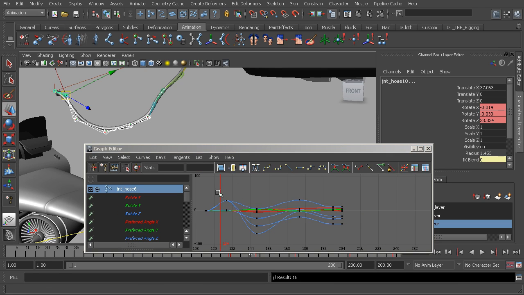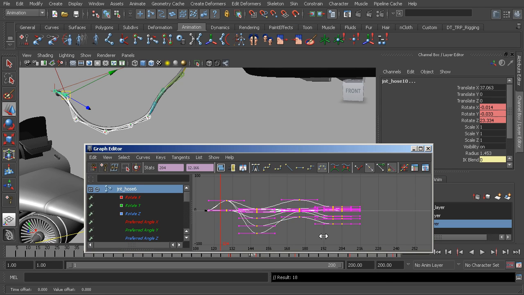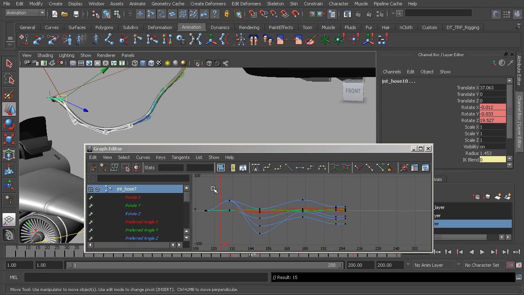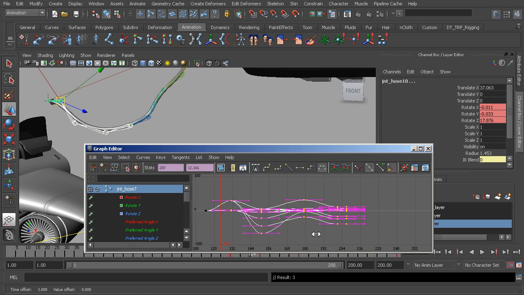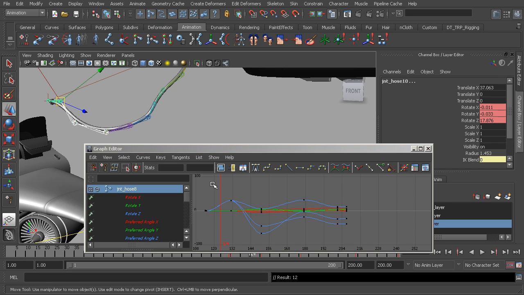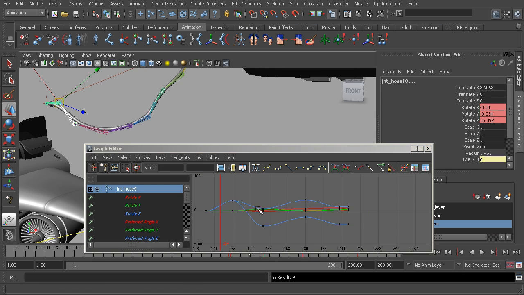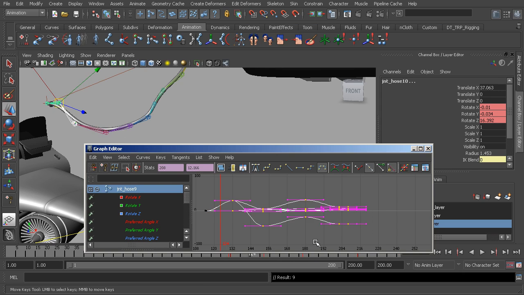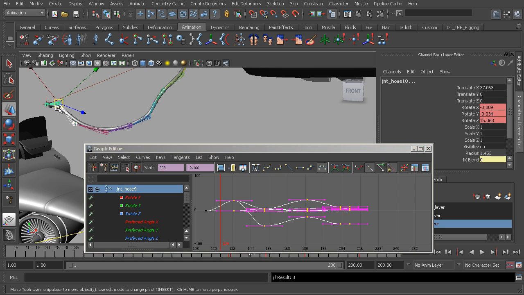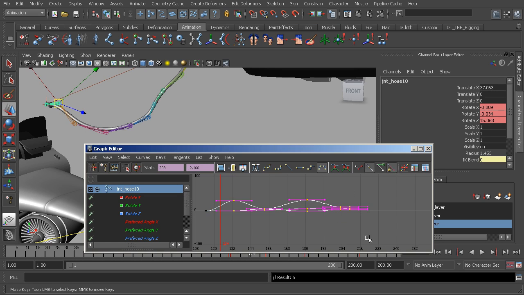So when we get to the next joint, you might consider offsetting this one 2 frames. And then the next one frame, and we'll do 1 frame for the rest of these. Okay, so there's the last one.